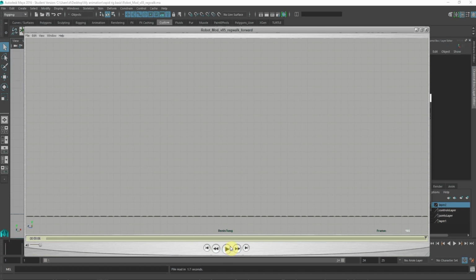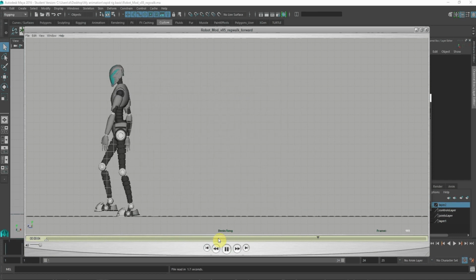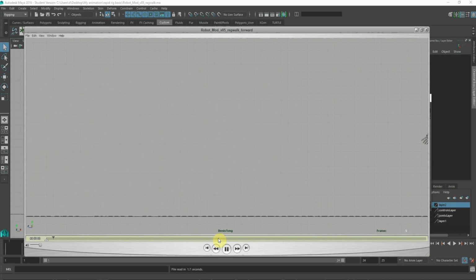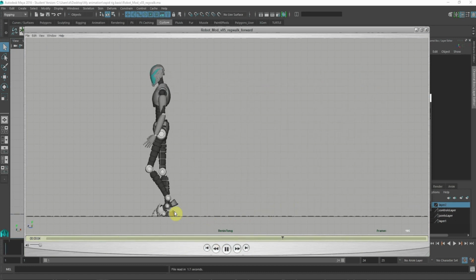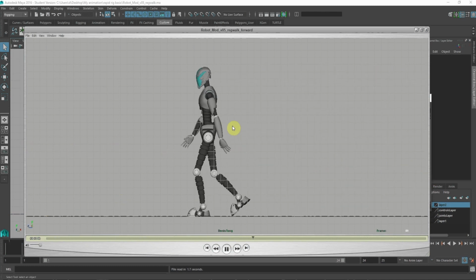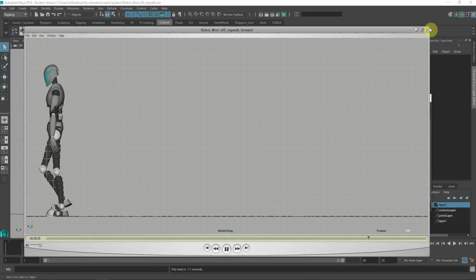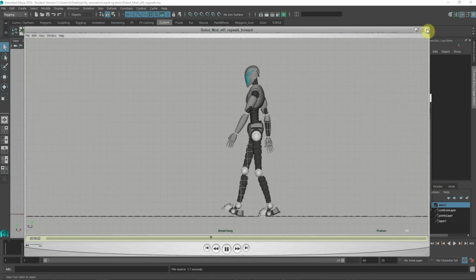Today we're going to talk about getting your character to walk forward. You should already have your character walking on a spot, and we're going to work on getting the character to walk forward. And you can see that the feet of the character are planted to the ground. It should not be sliding, and you're going to get your character to walk across the screen and submit for your final. Alright, I'm going to show you how to execute this walk forward.